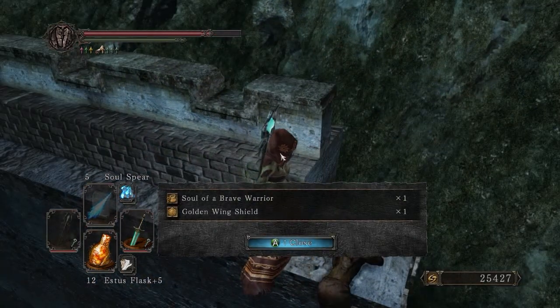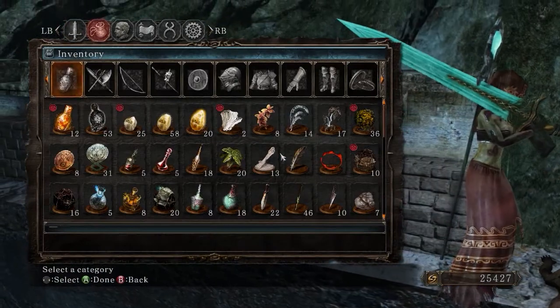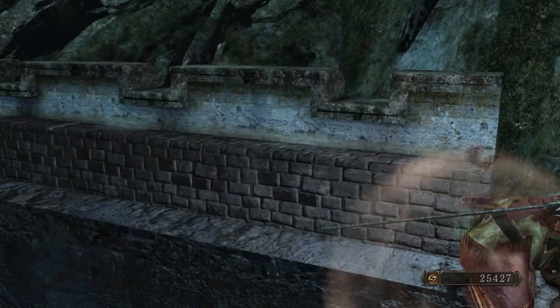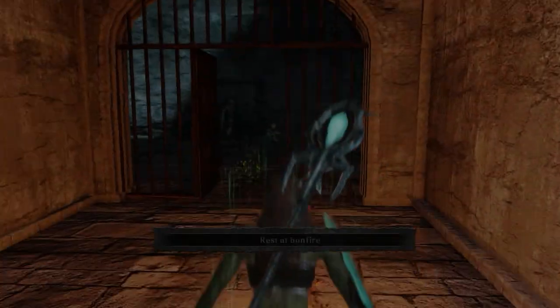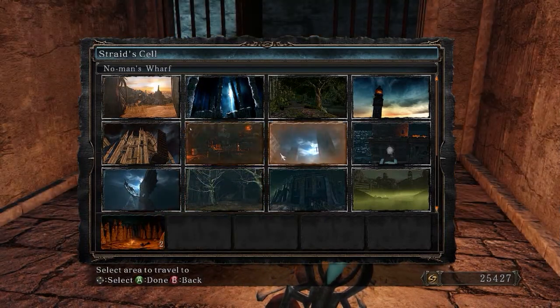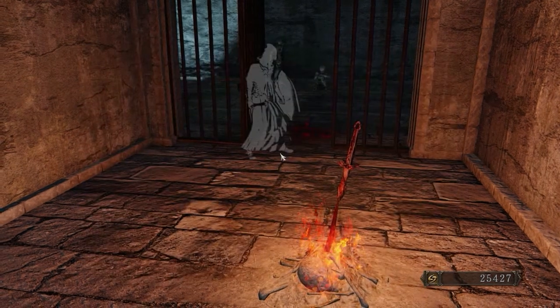Silver Brave Warrior and a golden wing shield. Okay, I mean it's a shield, I guess. All right, so we'll go ahead and use this. Return to our last bonfire, and never come back here again. All right, so what we need to do now is we need to go to No Man's Wharf. Great.